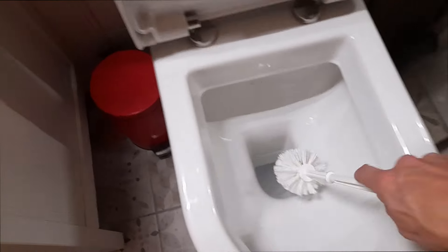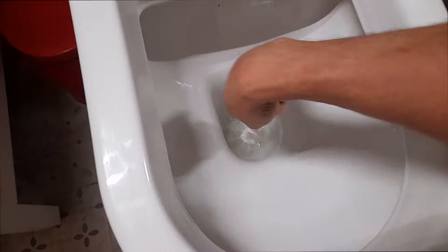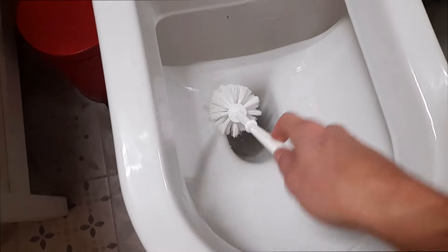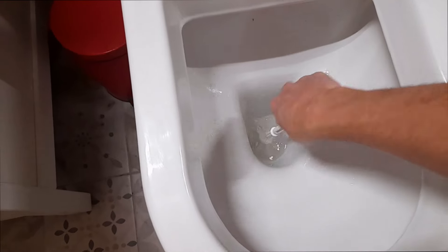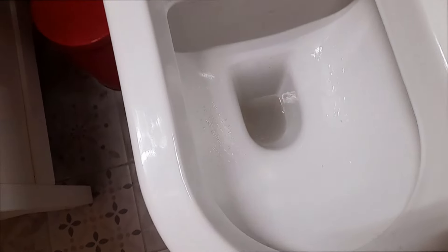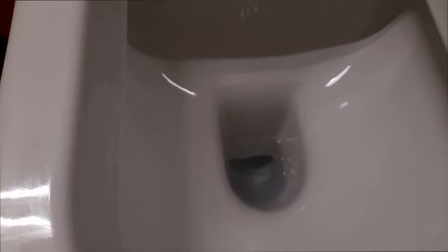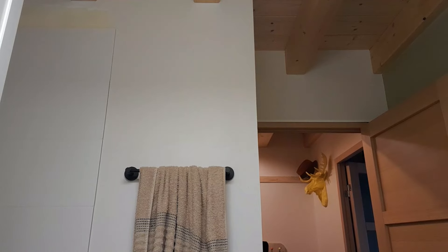After about half an hour, get in there and as you agitate it around you get more fizzing — getting the vinegar in with the baking soda all around, way in the back where that nasty stain was. And there you have it — a toilet with a nasty hard water stain that's all clean. That is all I've got to say about lime scale and hard water stains in your toilet.